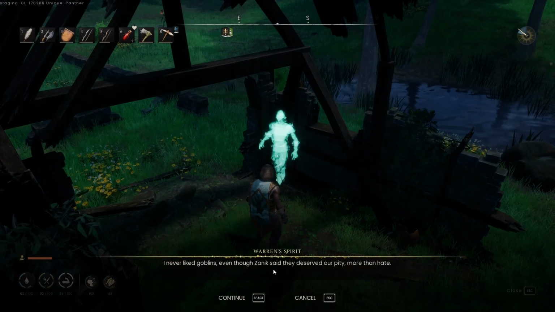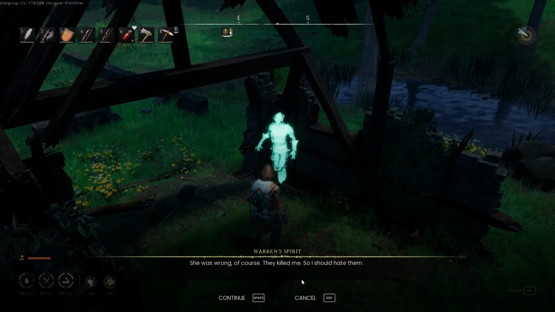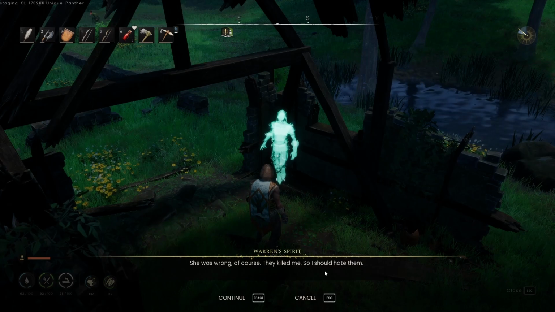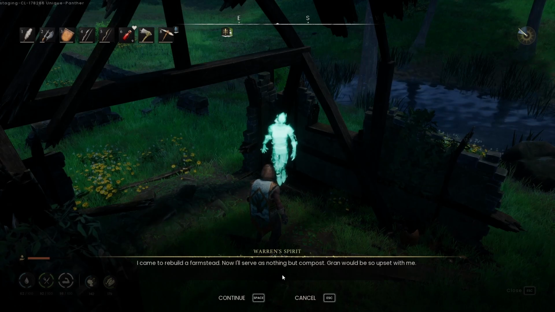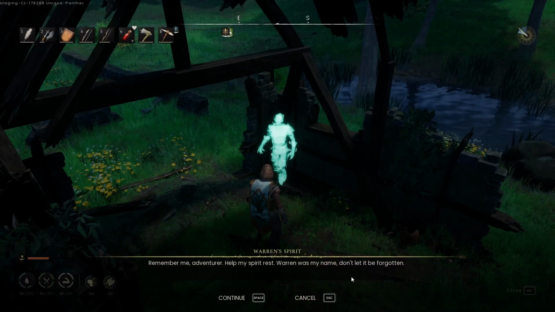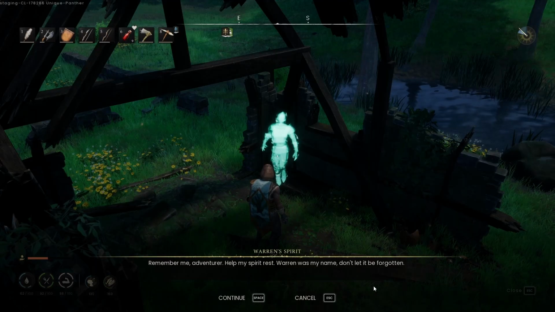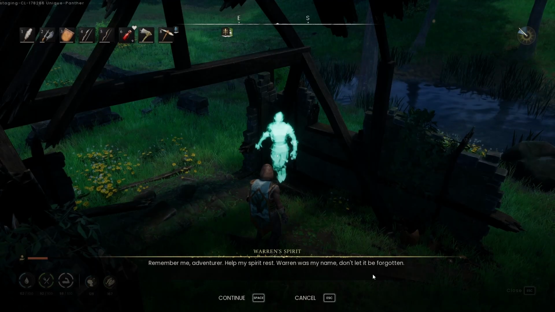Alright. I never liked goblins, even though Xenix said they deserved our pity more than hate. She was wrong, of course. They killed me, so I should hate them. I came to rebuild a farmstead. Now I'll serve as nothing but compost. Gran would be so upset with me. Remember me, adventurer. Help my spirit rest. Warren was my name. Don't let it be forgotten.